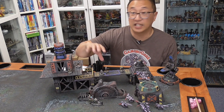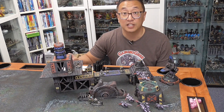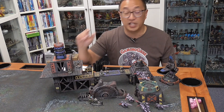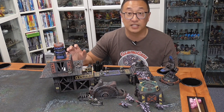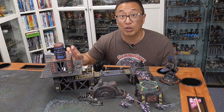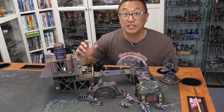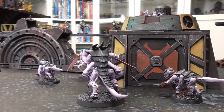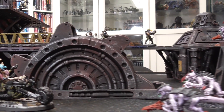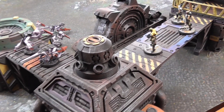Additionally, you can increase the size of these buildings. The standard size is seen here, and I stacked some up on top — so there are a ton of different configurations you can make. Personally, I'm going to be using this for the upcoming Shatterpoint Star Wars game. Stay tuned because I will probably provide a how-to paint tutorial for those Star Wars figures. But this terrain is going to work really well with any futuristic or sci-fi skirmish games, whether it be Warhammer 40K, Kill Team, Planet 28, Stargrave, or any of those games. If you backed previous Kickstarters from Saucerman Studios, this integrates really well with all of those too.